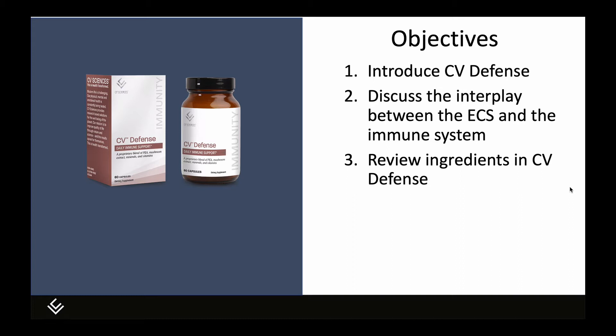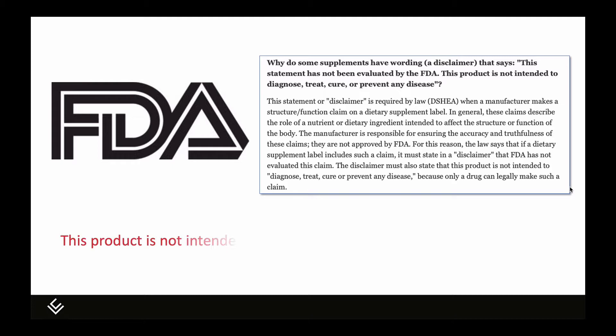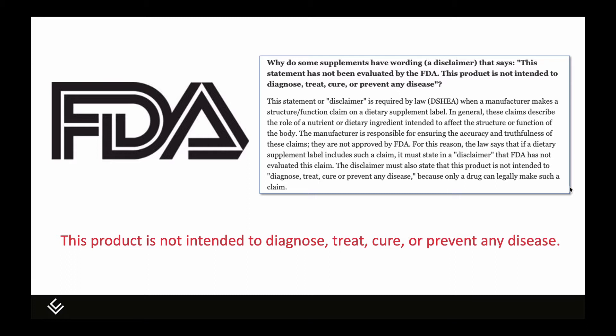This product emerged from a crisis — the global pandemic caused by a novel coronavirus. The immune system is front and center in the news and in scientific research. Immune support is a catchy slogan, but what does that actually mean? CV Sciences, as well as some other manufacturers of dietary supplements, saw a need to create a product to help consumers support their immune systems. But to be clear, this product is not designed to diagnose, treat, cure, or prevent disease, including viral infections and especially COVID-19. The ingredients of CV Defense may alter the structure and/or function of important aspects of the immune system, particularly as it relates to infection, but these ingredients are not approved by the FDA as disease-fighting medications.